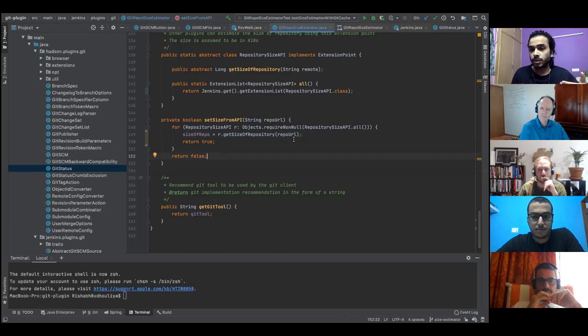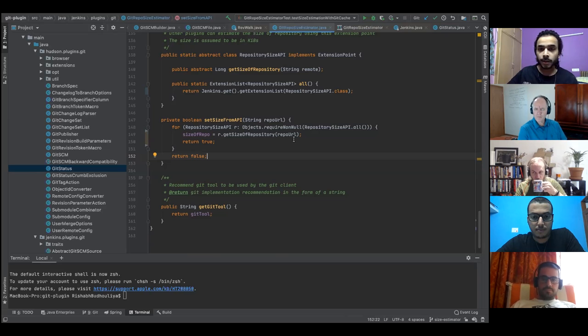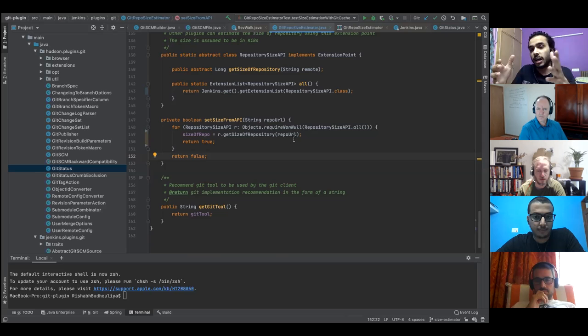So Fran suggested in the PR that we might want to find a way where we can use the URL to find out what kind of extension class we would want to use. So what I understood from his comment, and he may clear me right now. Fran, you can clear me here. What I got to know was that if I have a GitHub URL, I would extract maybe the word GitHub from it and look for the class through the list.